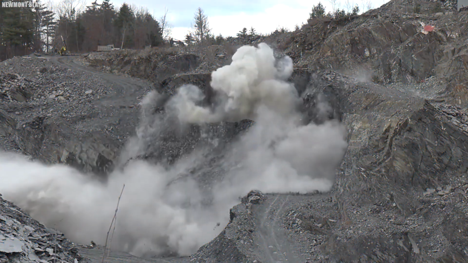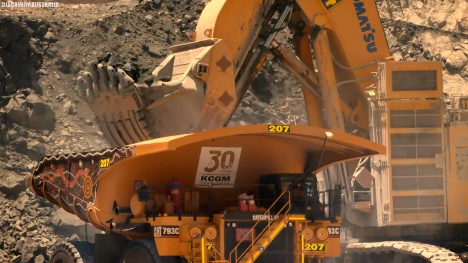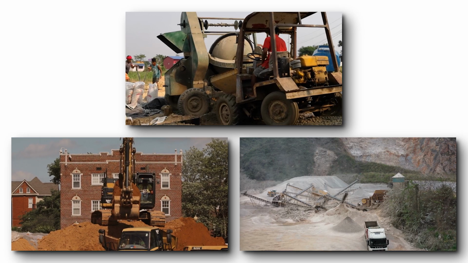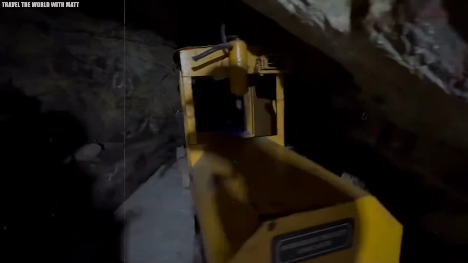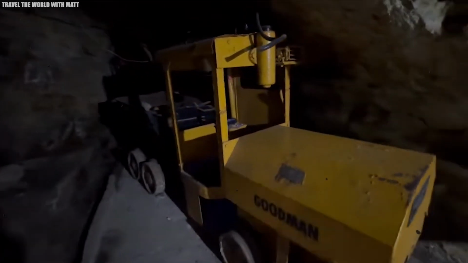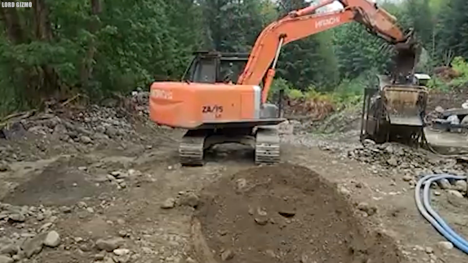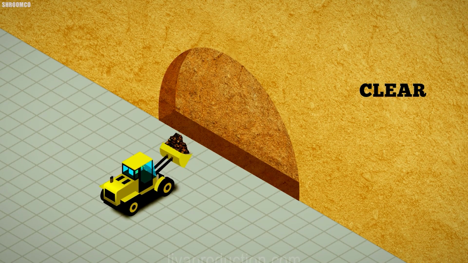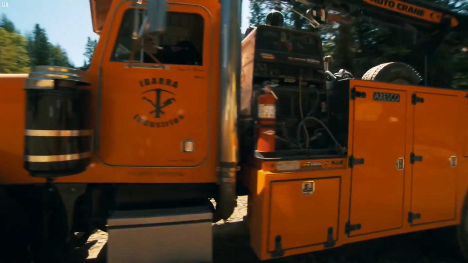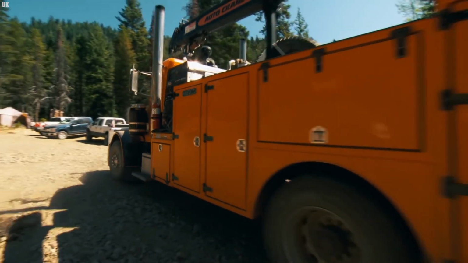Once the dust settles from these explosive displays, heavy machinery moves in. Think bulldozers, excavators, and haul trucks, all working in unison like a well-oiled machine, pun intended. These mechanical heavy-duty machines scoop up broken ore and transport it to processing facilities. Haul trucks, for instance, are often large enough to dwarf buildings and carry tons of material in one go.